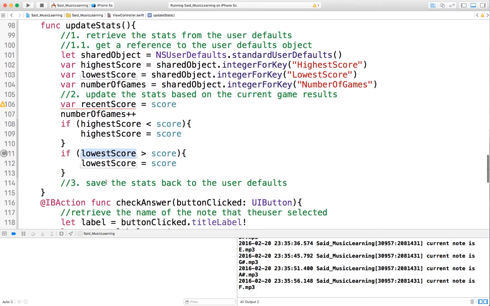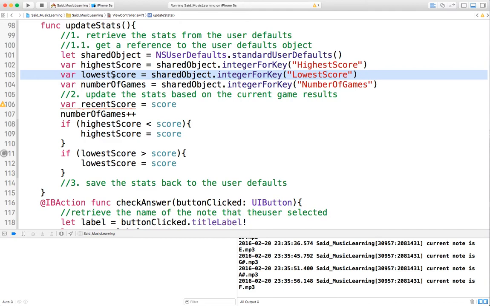The tricky part of the lowest score is that the very first time you play the game, the lowest score is going to be set to 0, because this shared object is going to go to the standard user defaults and search for an integer for the key called lowest score. But it's not going to find a key called lowest score the very first time the game is played. So this lowest score will carry the value 0.